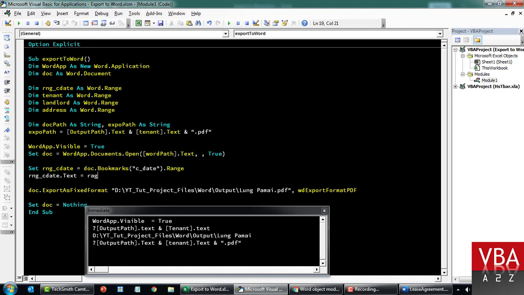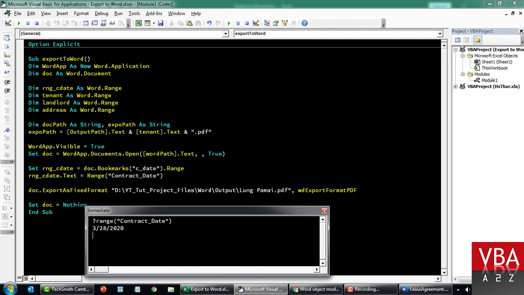Contract date. So we can say range, and then we want to format this. So for example, if I print this out, it's going to give me this date. Now let's format this to the format that we want. Let's say format, and we want this to be in month, comma, date, and then year.